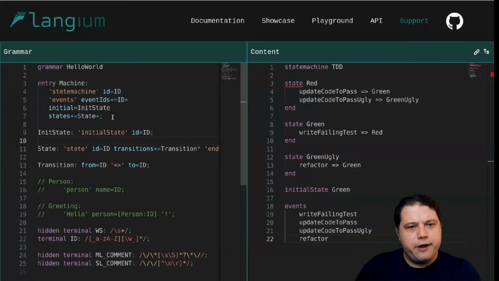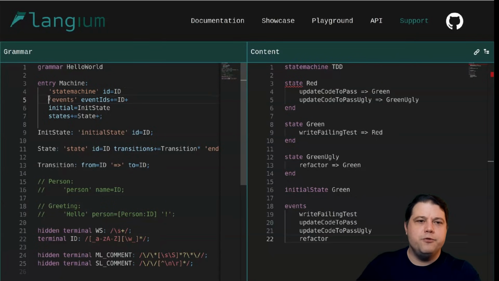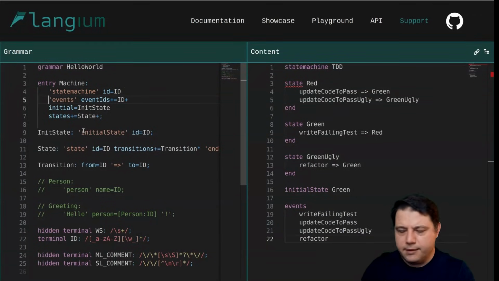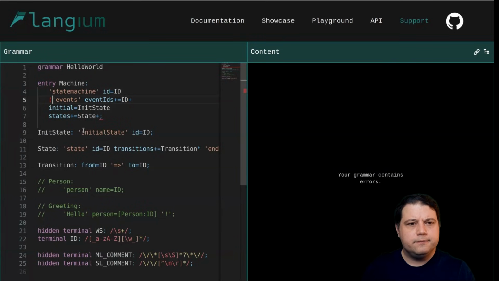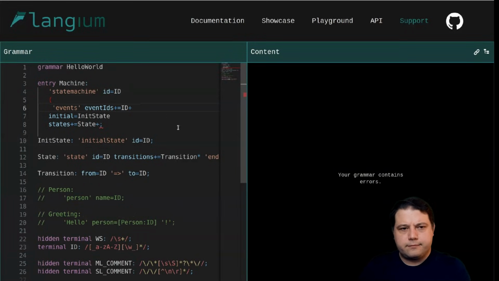Let's rethink our grammar to support that. Well, the first thing is we must see state machine such and such. Let's say we do want to enforce that that's first. But then one of several things might be okay. It might be okay to say there's these events.